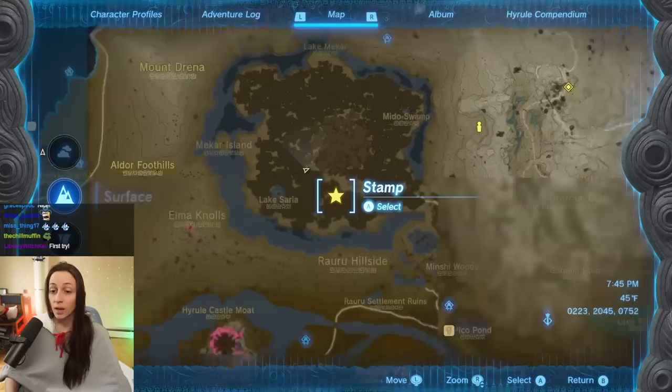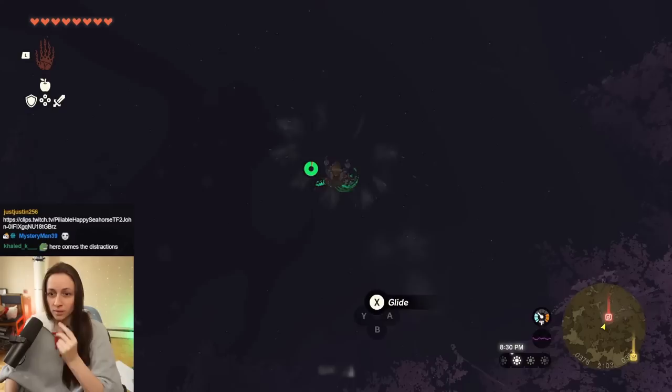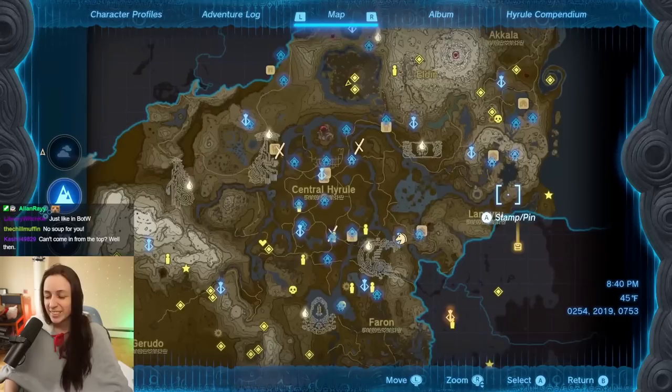Okay, I'm gonna gun for this star because this is where I saw a shrine in the Lost Woods. I'm genuinely so scared. Okay. Oh, let's go for another memory. There's something I'd like to show you all.